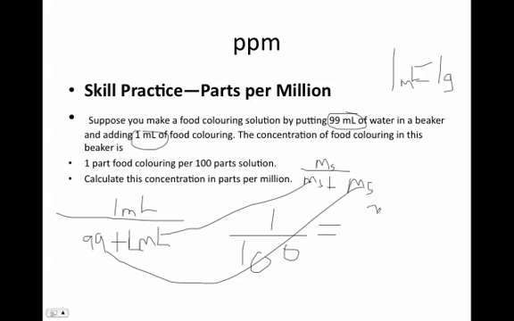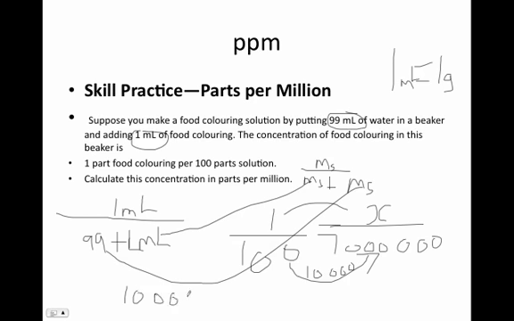And we have to convert that to so much out of a million to get it into parts per million. So let's set up equivalent fractions. 1 over 100 is the same as how much over a million. Whatever you do to the bottom, you have to do to the top. So what did we times 100 by to get it into 1 million? We have to times it by 10,000. So what is the concentration in parts per million? 10,000.